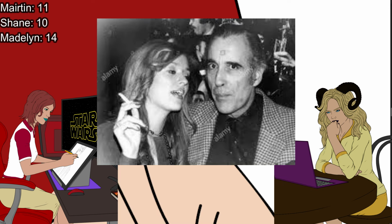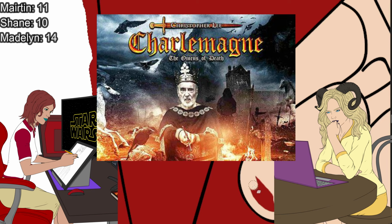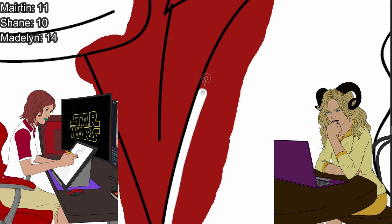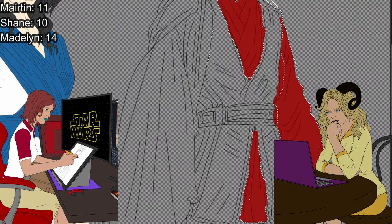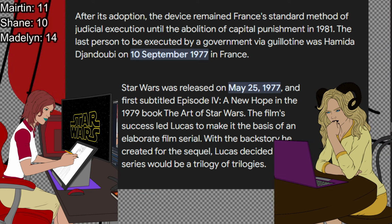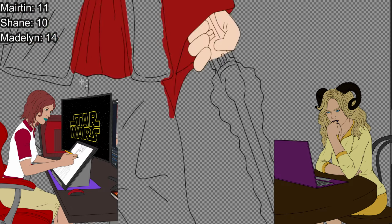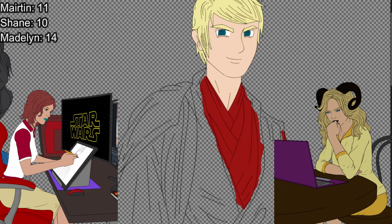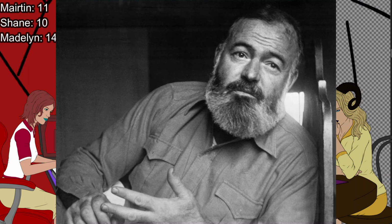He also almost married the Princess of Sweden, and he was in a metal band in his 90s. He was directly descended from Charlemagne and was in France to witness the last ever execution by guillotine. But here's another layer to that. So he's Count Dooku, right? Well, the last guillotine execution in France happened the same year that Star Wars A New Hope was in theaters. So you could say, with certainty, that while the Empire used the Death Star to blow up Alderaan, Count Dooku was on Earth watching an execution. Absolutely wild stuff. Between this guy and Ernest Hemingway, I wonder who would win.